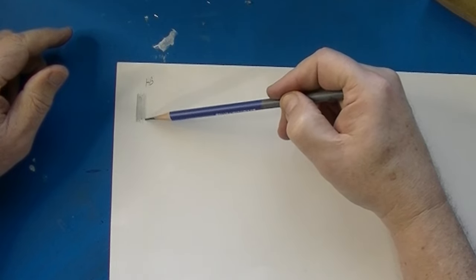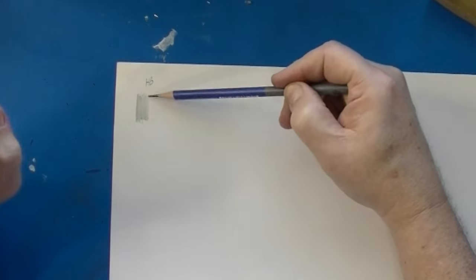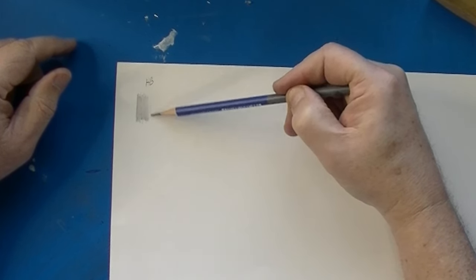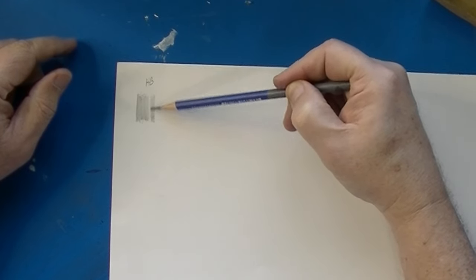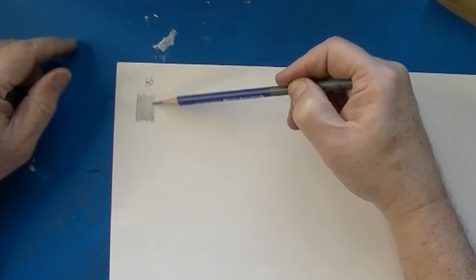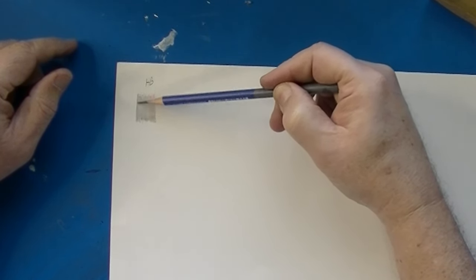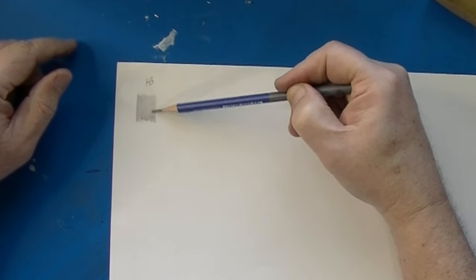Okay, the HB pencil does have a little bit of a mild abrasive feel to it. Not a whole lot. Nothing to complain about. I wouldn't have a problem using the pencil. And I understand these are very inexpensive pencils. So that's also good to know. But I'm just going to lightly color shade this the best I can.